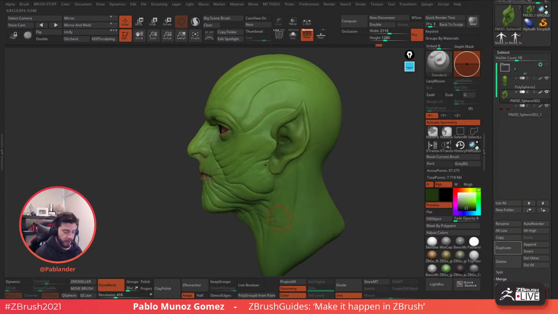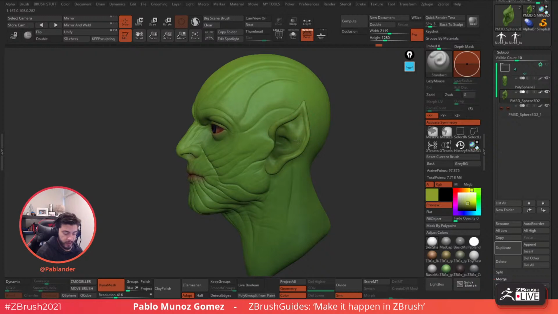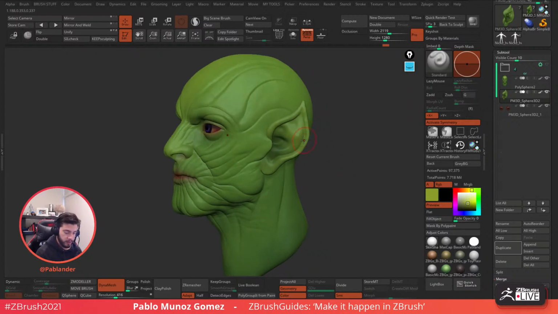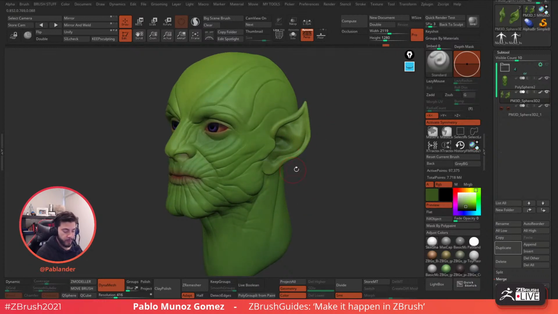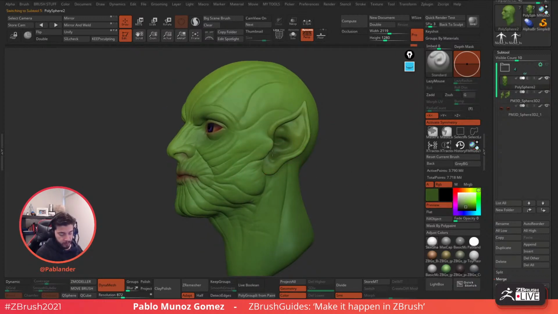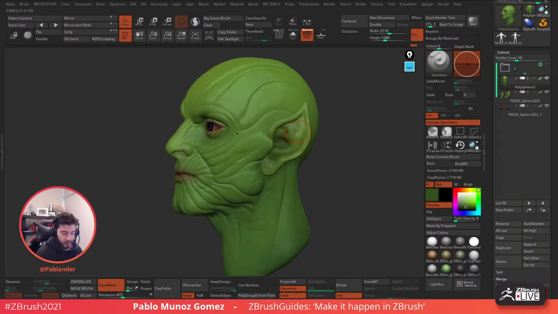So if this character that I'm doing was not purely a concept, if it was meant to be a production character and the design was already approved and I needed to build it, I would approach the same creature in a different way, just because the ultimate goal and the deliverable is going to be different. So it's hard to give you an answer. I can give you some tips, but it's hard without knowing exactly what the intention is.